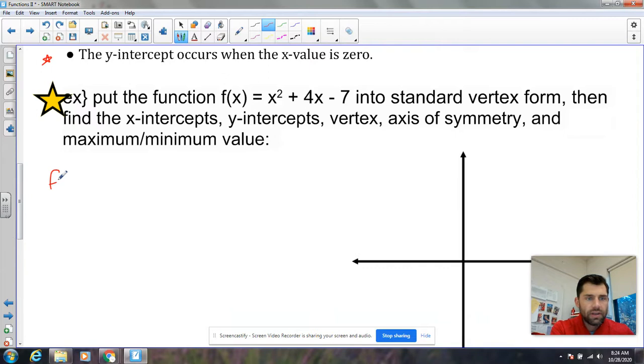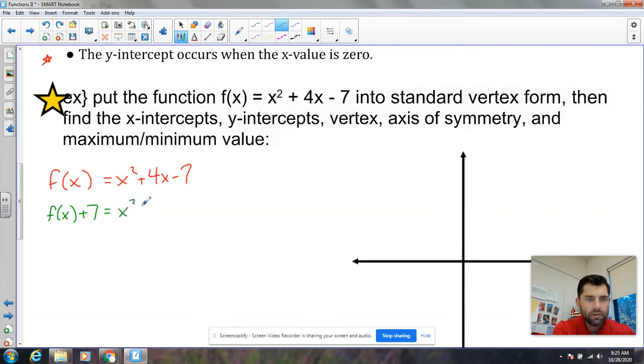So the only difference here than the question I just did when we were completing the square is this: we don't have a 0 equals. So it's a really big difference. We have f of x equals. It's a very, very important but key difference. But we're going to start the same. So I'm going to add 7 to both sides. But notice I don't lose track of that f of x. I can't just turn that into a 0, and you'll see why in a minute.